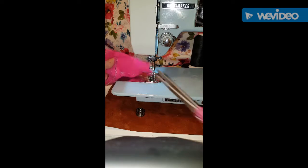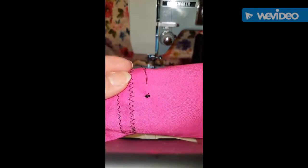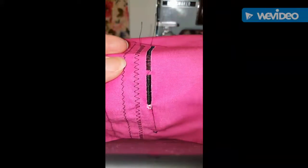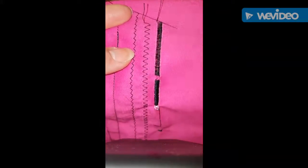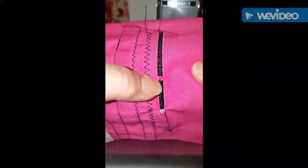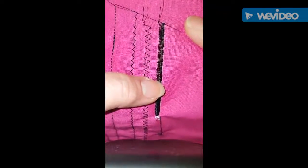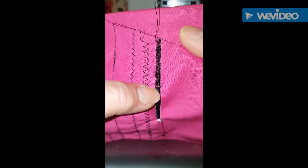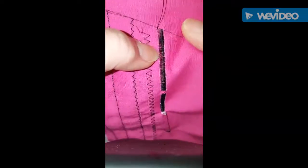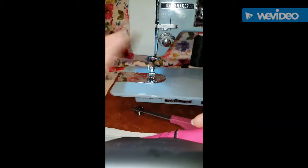Let me trim these so you can see. There's the satin stitch. Not quite as tight satin stitch. Now, when you're doing something like satin, sometimes you have to loosen or tighten the thread tension. This one, the tension's a little bit high on the thread tension, so it's pulling some of the bobbin thread. It didn't do that so much on the regular satin, but you would adjust it here.